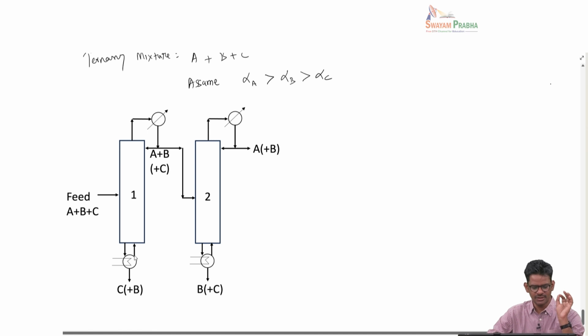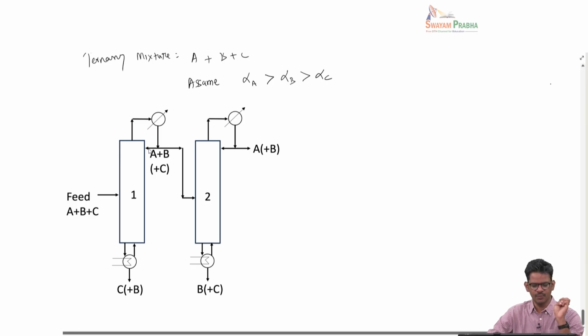So the separation that is going on in the first column is that the residue in a nearly pure form comes out below, with a little amount of B and an even smaller amount of A, whereas at the top it is predominantly an A and B mixture, and A and B can be in quite significant compositions.